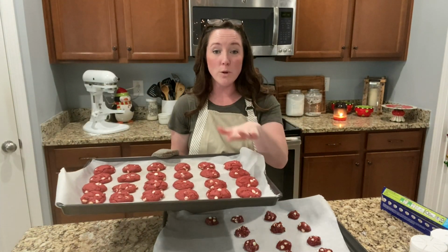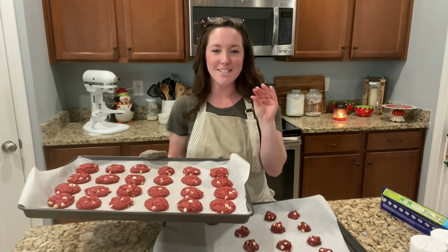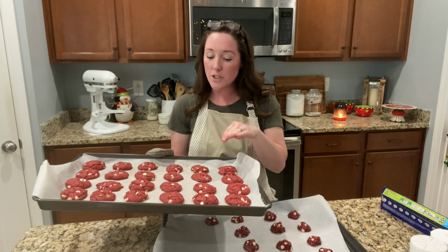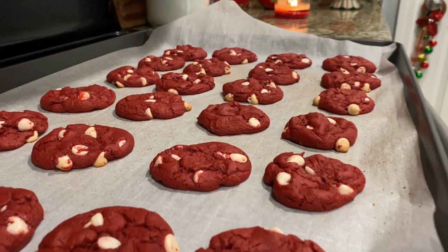I'm gonna let these fully cool before I put the cream cheese filling in them. And I'm gonna make them kind of like a chipwich, like a little sandwich, and then put the sprinkles around the edge. But these are looking great. We're gonna let them cool while I put these in the oven, and we'll get started on the other cookies.